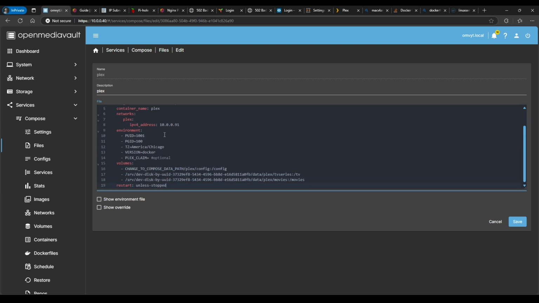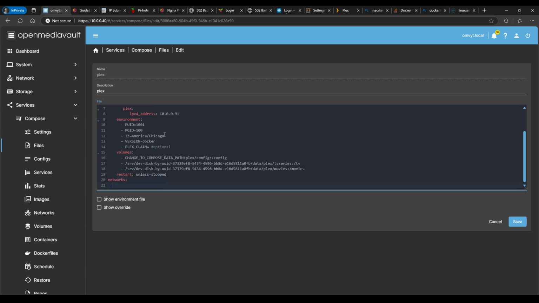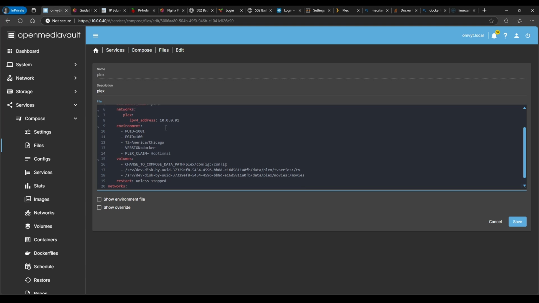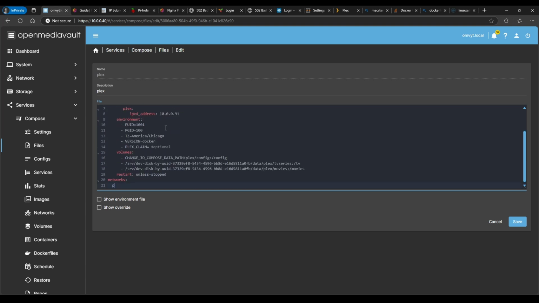Now what we need to do is make sure we declare it. So here at the end, all the way to the left, you're going to do networks with the S, colon and space. Then we're going to call the network. So I called it Plex. I'm going to put name colon Plex.